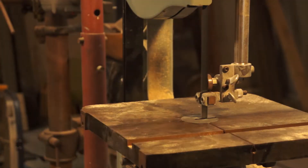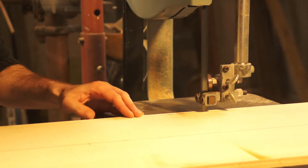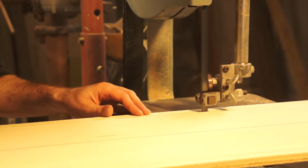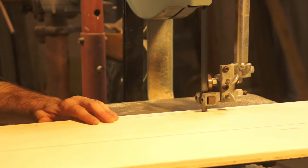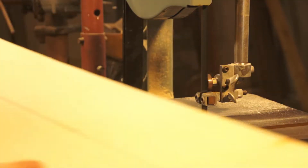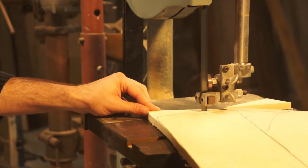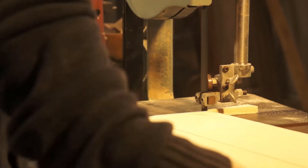The next thing I'm going to do is rough cut my template — and I do mean rough. I'm trying to leave somewhere between an eighth and a quarter of an inch outside of my line. You can get a pretty accurate cut with a bandsaw, but you always want to allow for the possibility that it might wander, it might catch on something, and if the bandsaw moves in an unexpected way, you'll end up with a ripple in your template. So we're going to cut wide and then refine the shape later.